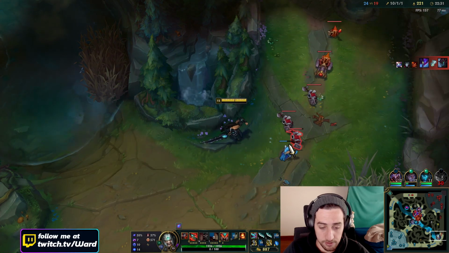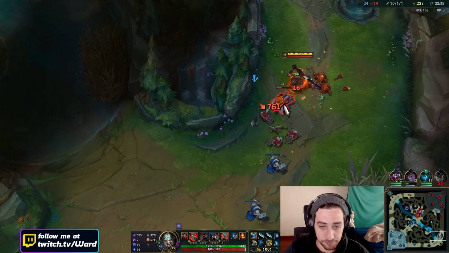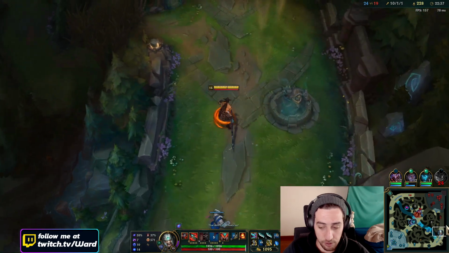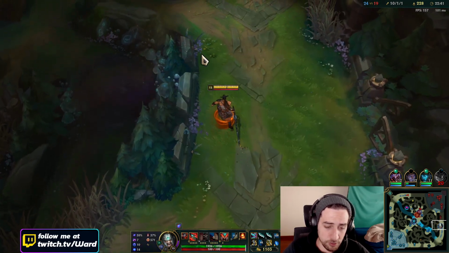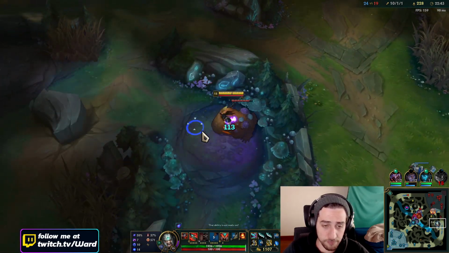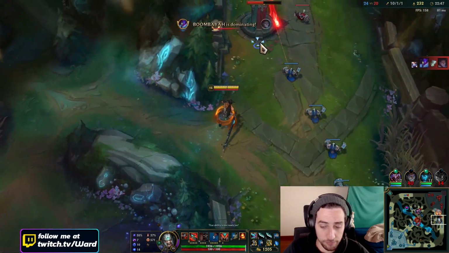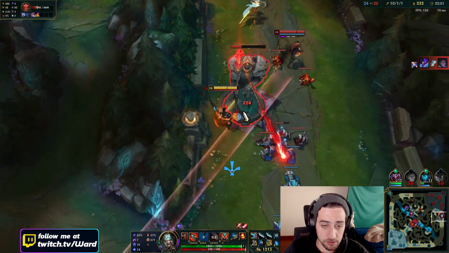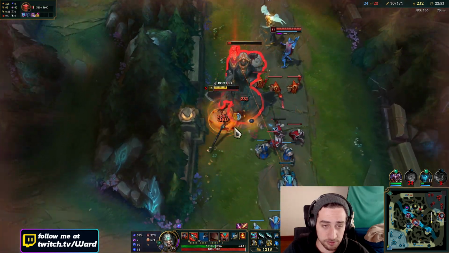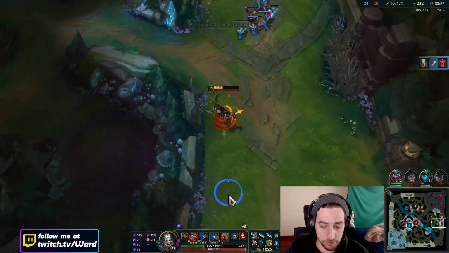This guy's really fed. I actually want to wait for my Gale Force. Gale Force is amazing on Tryndamere. It's really hard to deal with Kha'Zix as Tryndamere, guys. It's one of the worst champions to deal with for Tryndamere. Lulu and Vayne, they're all very bad. So let's just take this. Can't really do anything about that.